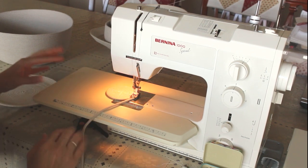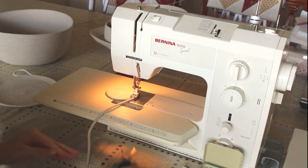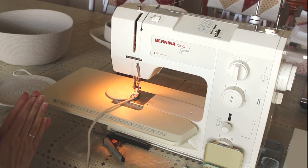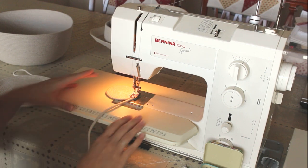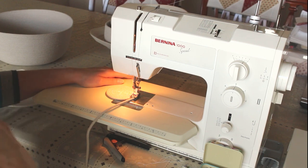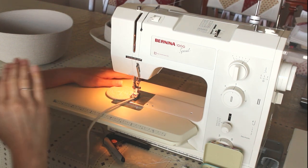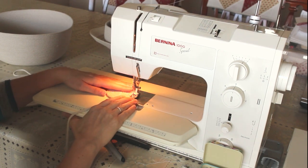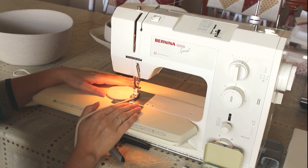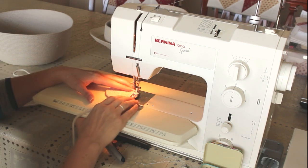So another thing is I like to sew at a steady pace and not push my pedal all the way down. If I do that, the machine tends to have tension issues because the machine can't keep up with me because it's a zigzag stitch. It just can't keep up with that without causing problems. So I like to go a medium speed and I just try and stay consistent and not stop and start super quick.